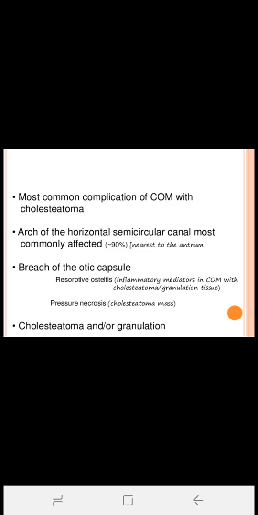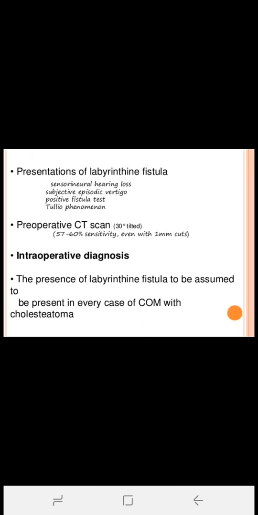There is a breach of the otic capsule because of resorptive osteitis, that is inflammation mediated, in chronic otitis media with cholesteatoma or granulation tissue, or there is pressure necrosis from the cholesteatoma mass. Presentation of the labyrinthine fistula: there can be sensorineural hearing loss, subjective episodic vertigo, a positive fistula test, and the Tullio phenomenon.